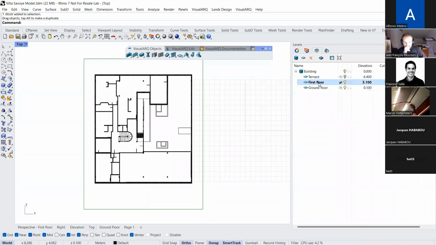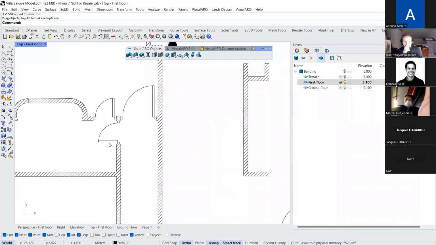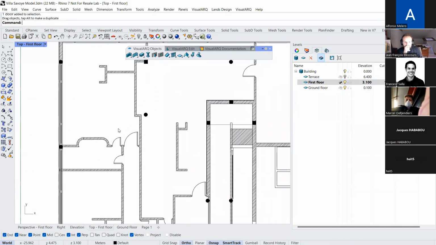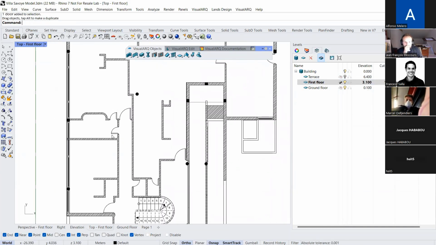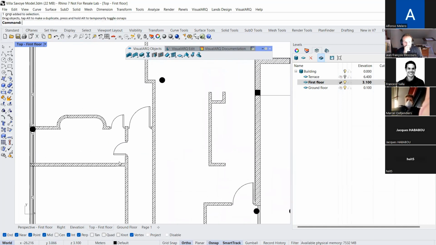Now, we can double click also as a shortcut to show one level or another. And when we activate the cut plane on this first floor, you will notice that since we cut through all the doors and windows, we see this 2D graphical representation. So we could keep on working from this plan view and have the feeling that we are working in 2D, but we are actually working with 3D objects.